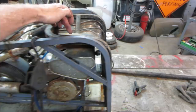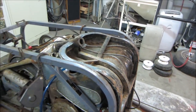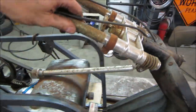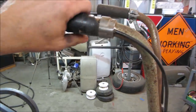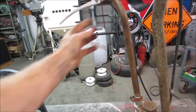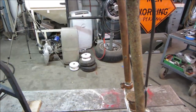I see, maybe we go take this plastic off of here and we'll look into the cables while everything's still a little on the loose side. We'll deal with the throttle and the brake cable. And possibly we'll clean up some of the crap that's on these handlebars. Is that a throttle? It turns, that's a good sign. But the cables are just hammered. Maybe we can possibly re-core them or just put new stuff in it.